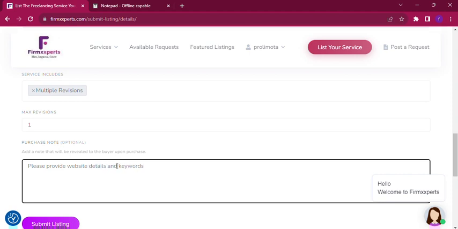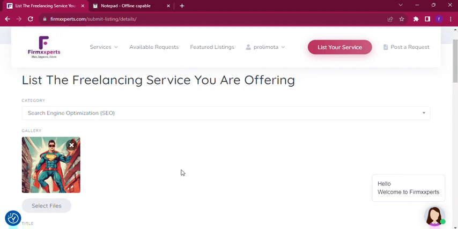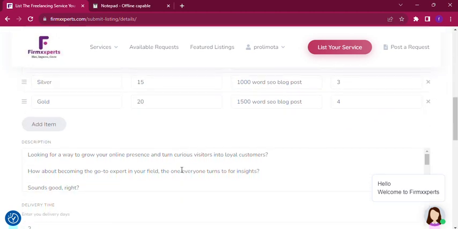So pretty much what we're doing is letting clients know the information we're gonna need from them to deliver this service. So once you've done that, go through it, make sure it is exactly what you're trying to sell. And then that's pretty much it.